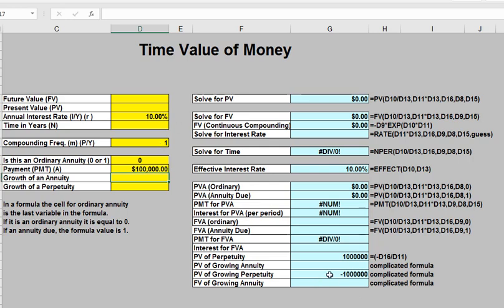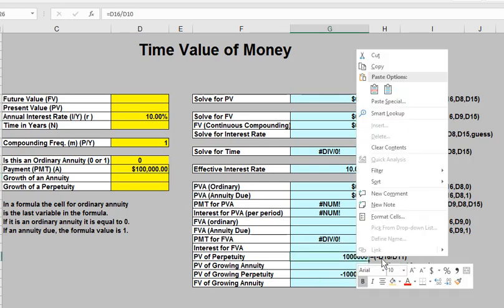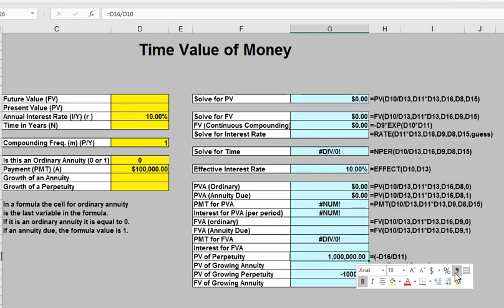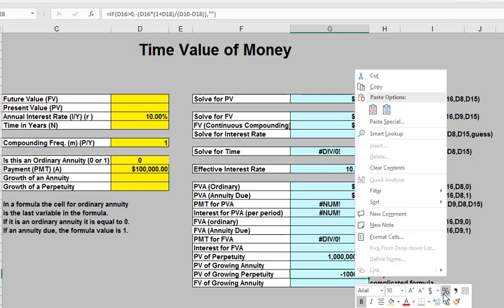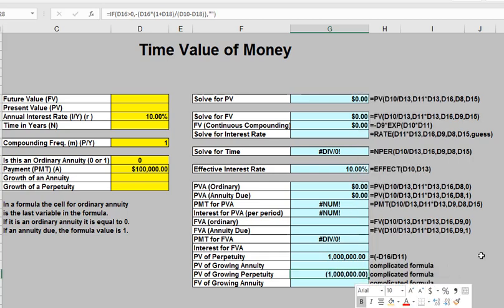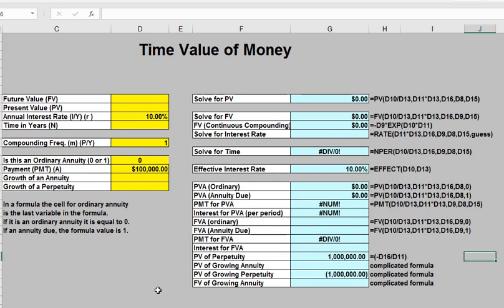And that answer down here, it'd be nice if we had it in dollars and commas, right? You would need to invest $1 million. And if you invested $1 million, you would be able to then receive $100,000 a year. What's 10% of $1 million? It's $100,000. So this is essentially an interest-only payment, and that's why it will last forever.